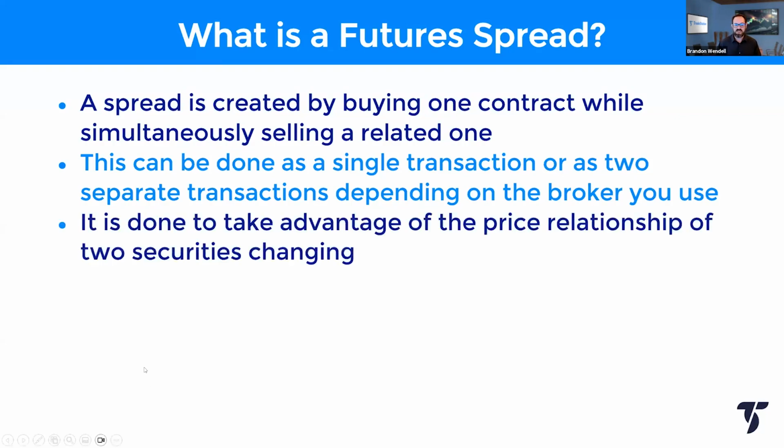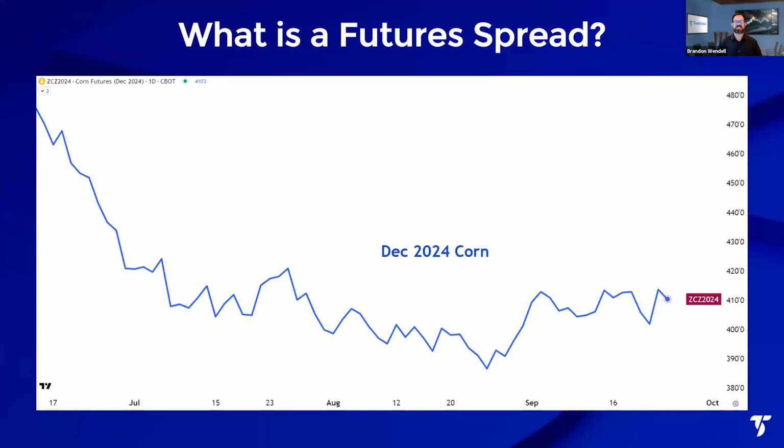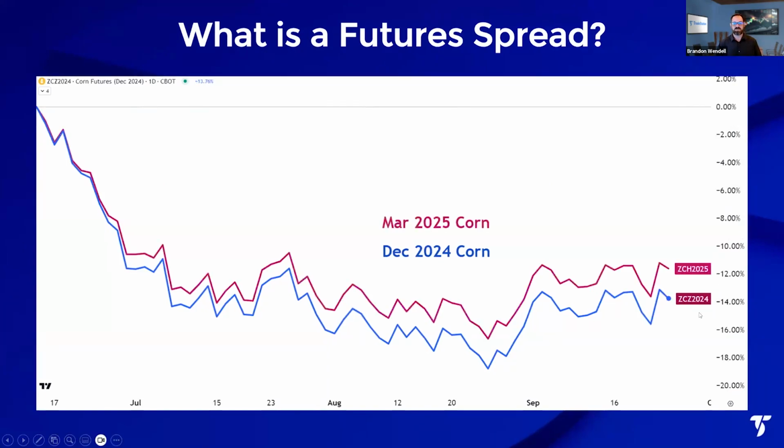Okay. Anyway, we're doing this to take advantage of the relationship between two securities. And that relationship changes. Even if they're the exact same underlying, but with different months, they may move slightly differently. So for instance, here I have December corn on a futures contract, ZCZ 2024. And then I have March 2025 corn. Well, you notice they're both corn. It's the same thing, right? Well, not really. The months are different. The December contract obviously expires in December. March has a few extra months of trading, and you're looking into the future with your futures contract. And that's why they have them.